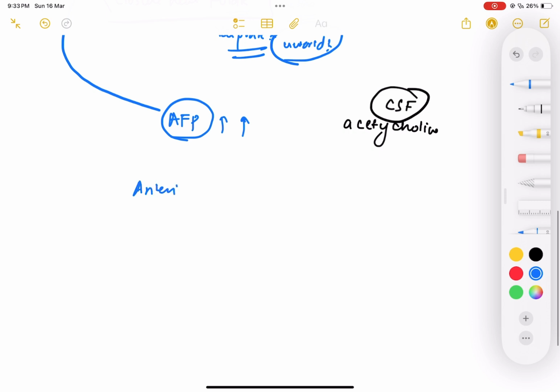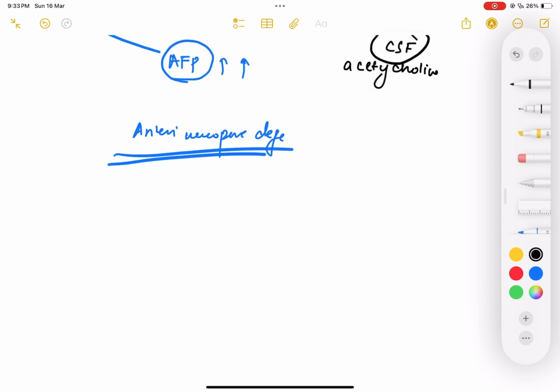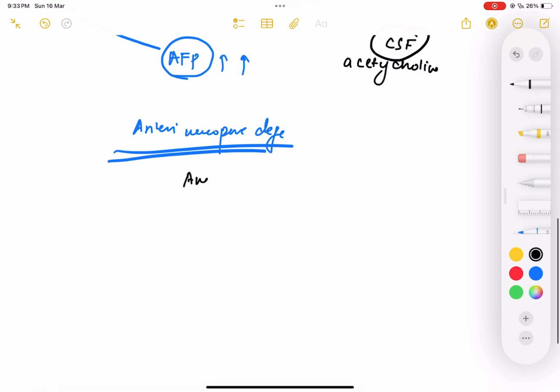Okay, so let's discuss the anterior neuropore further. As we already discussed, whenever we have problems with the anterior neuropore, it leads to a condition known as anencephaly, or in other words, different parts of the brain are going to be missing, either the skull or different hemispheres. You have a UWorld MCQ on that. It gives you a presentation of a child who hasn't developed his skull or different parts of the brain. So what's the condition going on there? That is anencephaly.